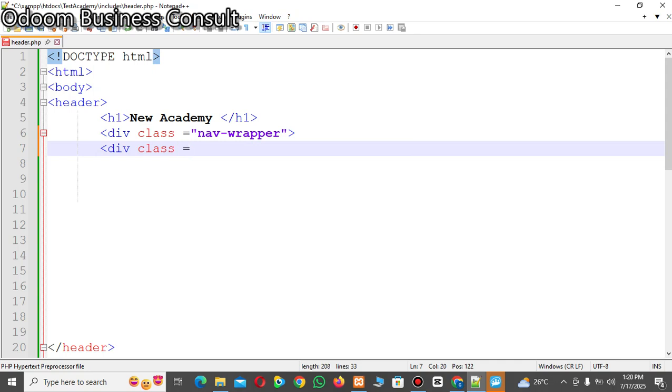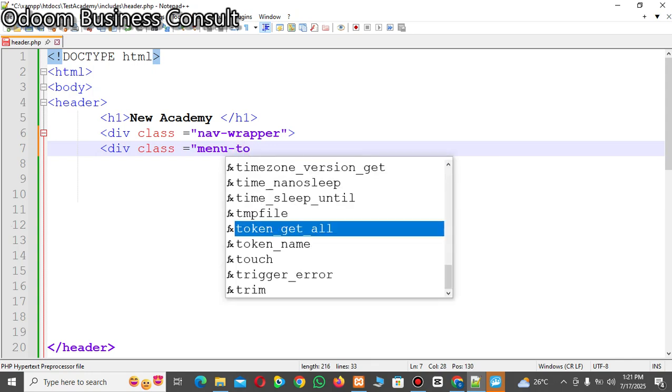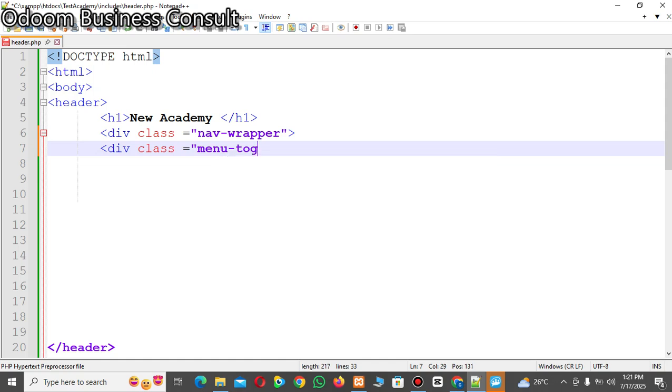The class name is going to be menu toggle. I'm going to give the explanation on it when I'm done. So menu toggle is the class name for this particular div.